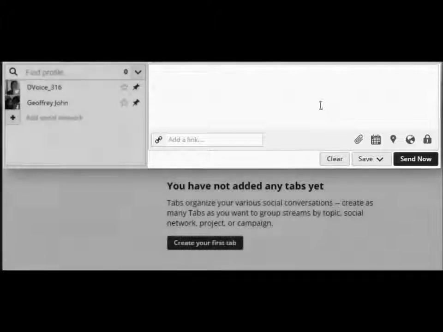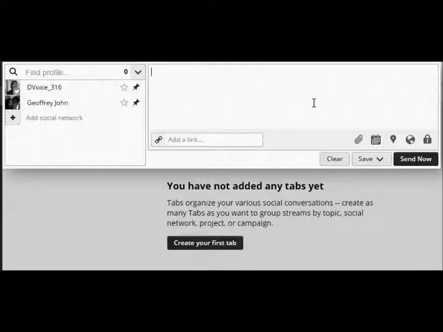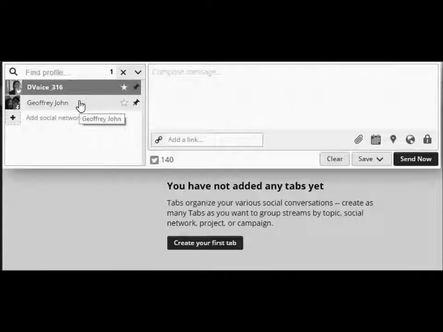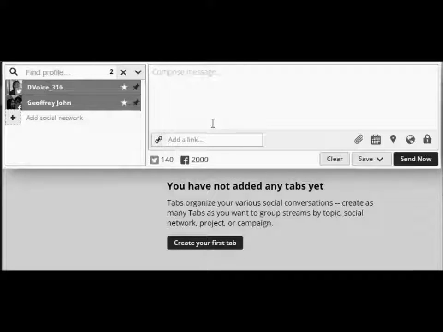Let's go ahead and try to go through posting simultaneously on both accounts, and let's check out what our options are. I can just select Twitter if I want my posts to go through Twitter, or practically, if you're managing several social media sites, you would want to have a post for all of your social media sites at the same time or maybe at different intervals. So in this case, we'll try to do simultaneous posting on both accounts.